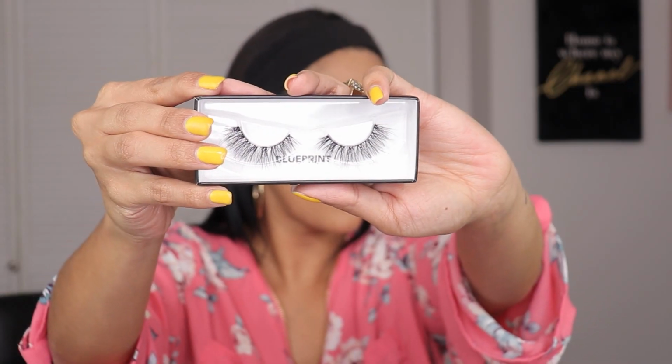And here are the lashes we are rocking today. They're in the style Blueprint by Unscript Beauty. I've been meaning to show you guys a quick little trick. If you're using a liquid adhesive liner, this is only really gonna work with the liquid adhesive liner. Make sure your lash is prepped. Apply your liner as you normally would. I know sometimes you don't want your liner to show. You apply the liquid adhesive liner the way you normally would. You're gonna pop your lashes and make sure they're on your actual lash line, directly on the lash line.